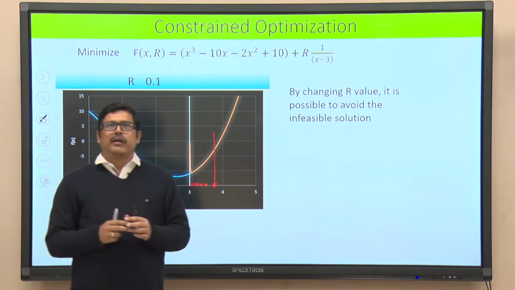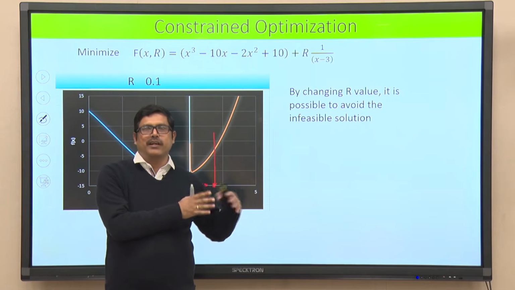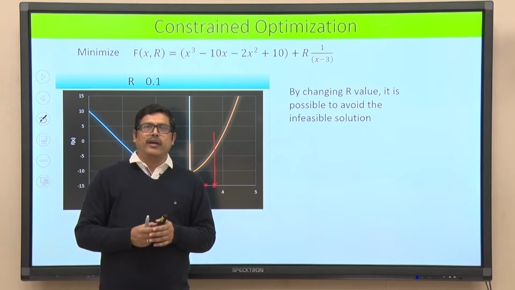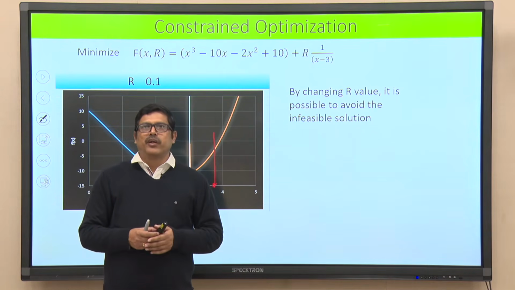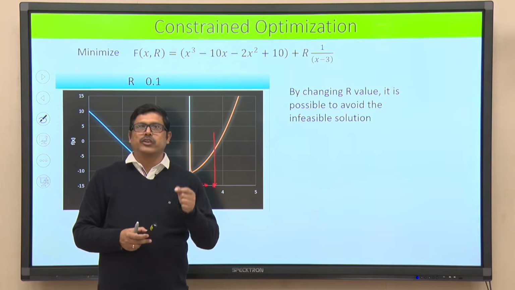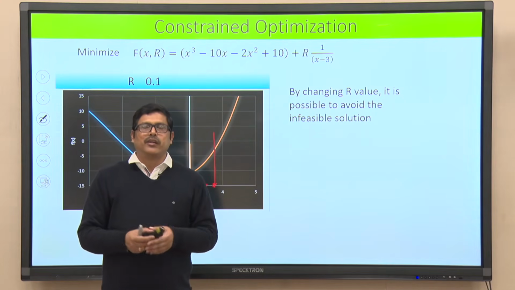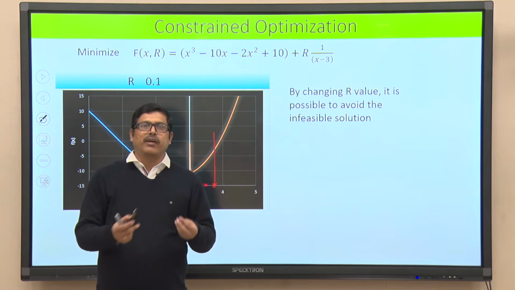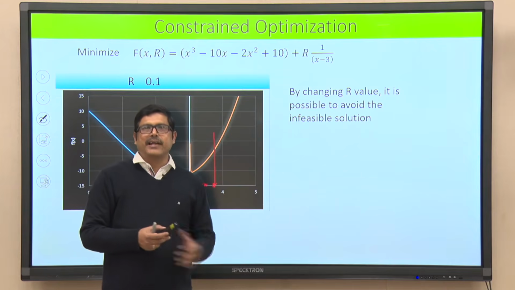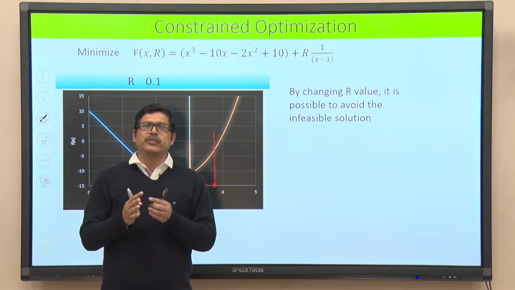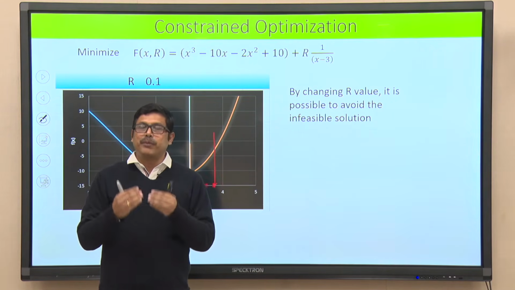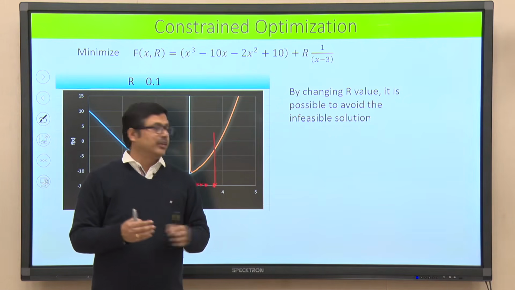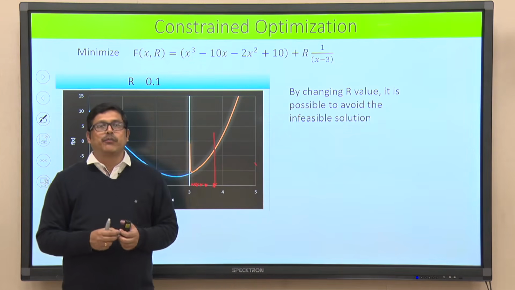Now, if we compare both the methods, whatever we have discussed earlier used the bracket operator, and in this particular method the difference is in the bracket operator. In the exterior method, the initial solution need not be a feasible solution. You can start from anywhere, take an initial solution, and find the optimal solution. But in this case you have to start your iteration from the feasible region. So, the initial solution must be a feasible solution.